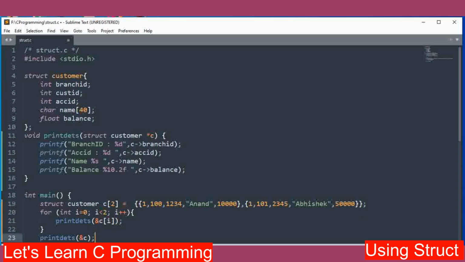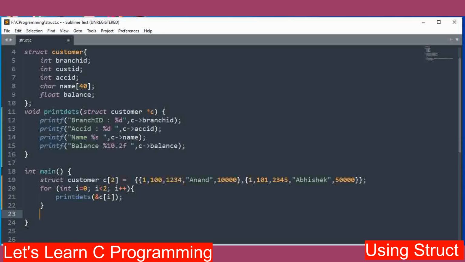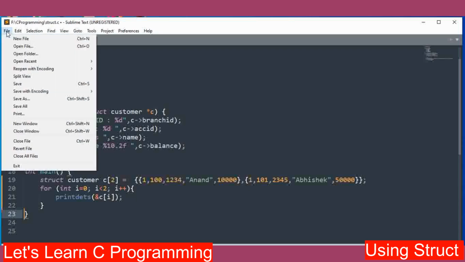Okay, this is correct. We are sending the address of this first element, that is the first element of this array. We are sending it as a pointer. Now let us check.